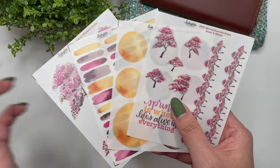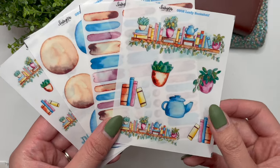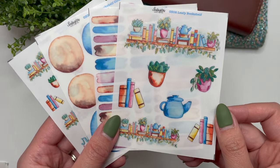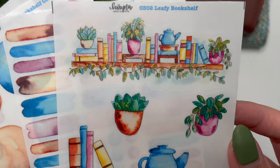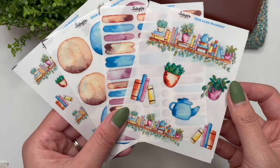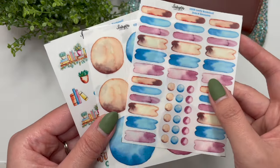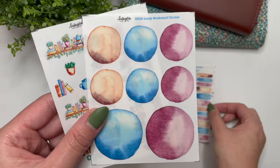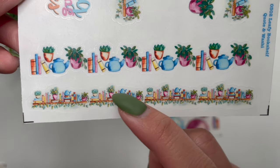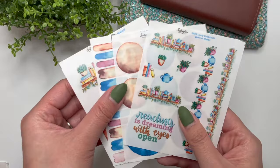The next collection is my Leafy Bookshelf. As a backstory, I've been wanting to do this for a few months but didn't feel confident enough in my painting ability. I'm so happy with how these turned out — all drawn and hand painted by myself, then scanned and made into stickers. The collection comes on clear matte or premium white matte paper. You get the deco sheet, hand-painted dots and swatches, matching circles, and the quote and washi. The washi features one long bookshelf and then things you'd put on a bookshelf — two different washi designs on that one.